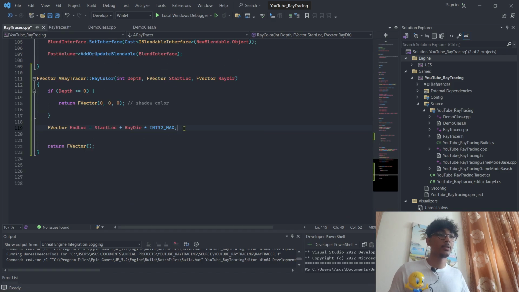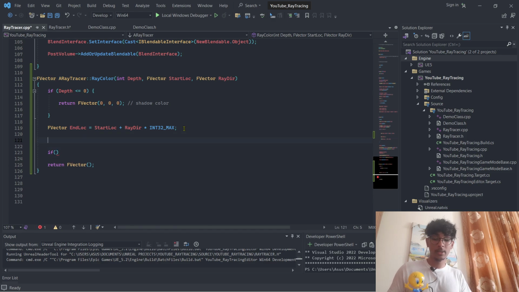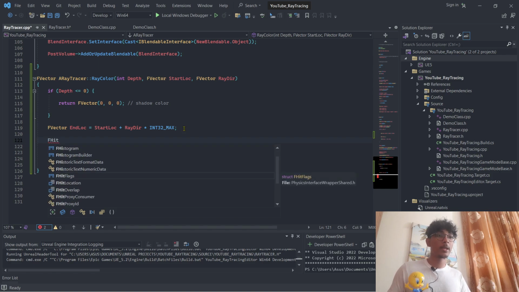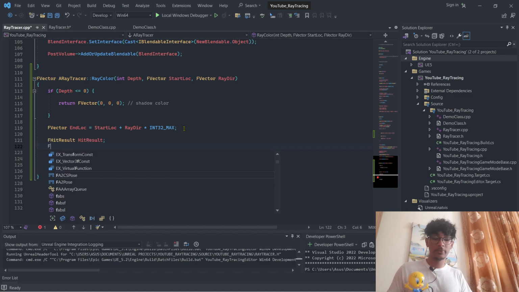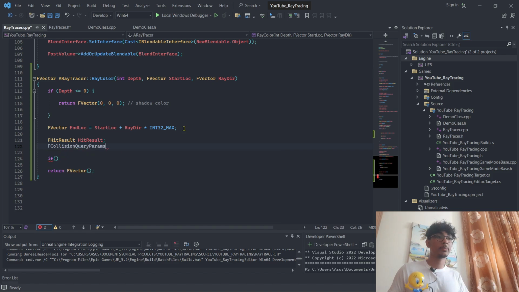Let's come back again. So int32 max, and that's pretty much all we need. We can actually go and create our first hit result. We need a hit result for our line traces, right? So hit result, and we need an FCollisionQueryParams, and we call this collision params, right?